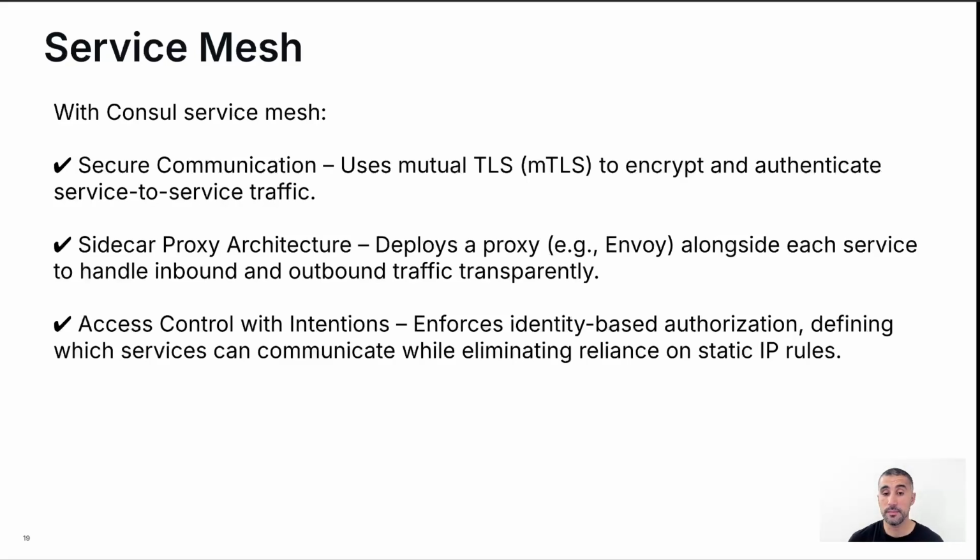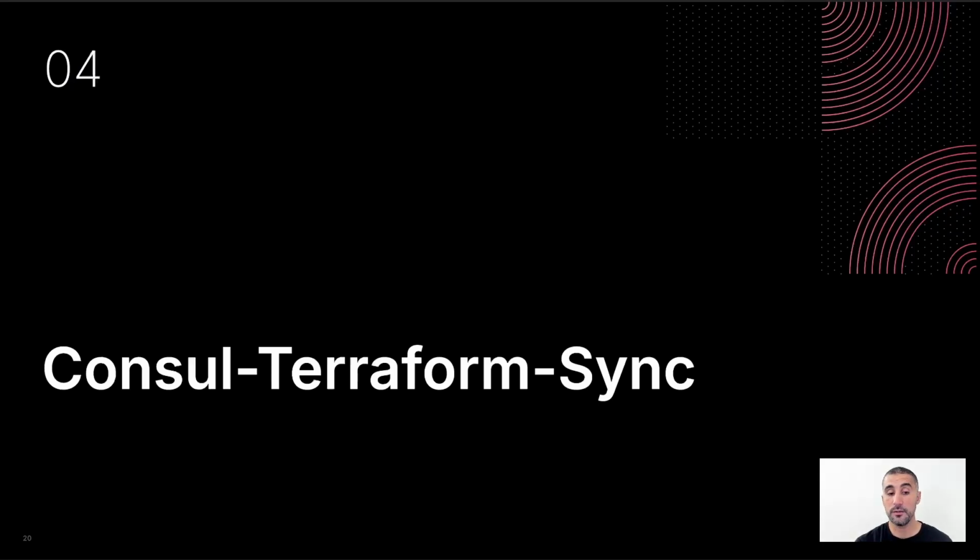And finally, the service mesh enforces access control using service intentions. Instead of managing firewall rules for IP-based security that can grow and become unmanageable, it allows identity-based authorization. Like if you have 10 replicas of one service that have the same name with 10 different IPs, it's going to be one rule instead of 10 of them. And it can scale automatically whenever a new service comes up, ensuring that only approved services can communicate. With this capability, a service mesh provides scalable, automated security for microservices, enabling secure networking with minimal operational overhead.